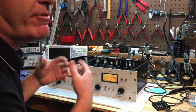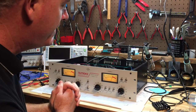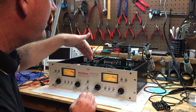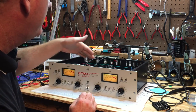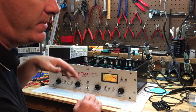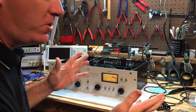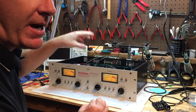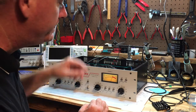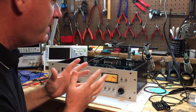I haven't run any music through it yet — still in the beginning phases of a full performance check. This video is specifically about how you calibrate the two resistors intentionally left off the circuit board. The bill of materials or the schematic calls for a resistor somewhere between 18k and 65k for R125 and R225 — R125 is channel 1, R225 is channel 2. Most people start with a mid-range value of 33k.